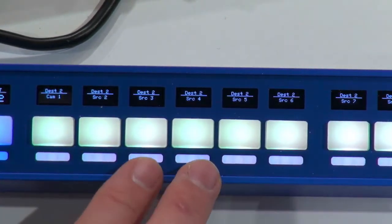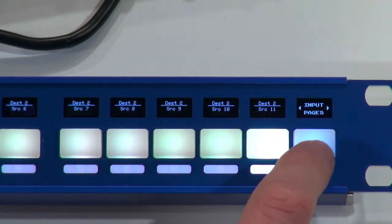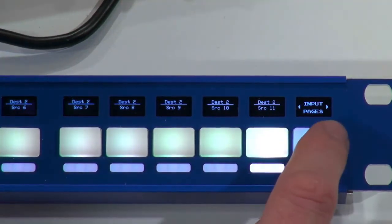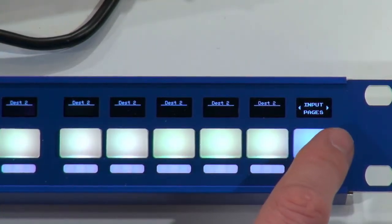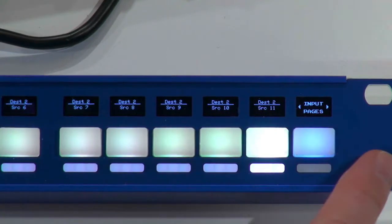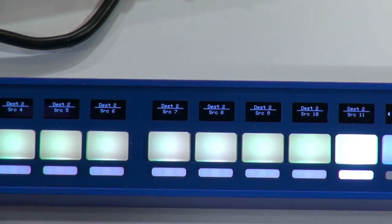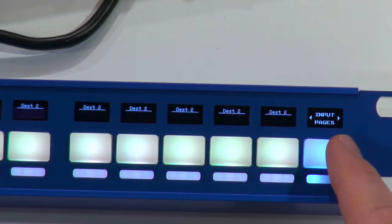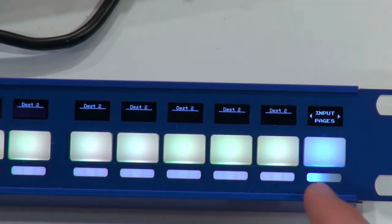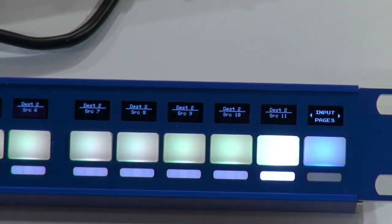And this is all taken from the Kumo router. At the end here, I have a paging button, which has graphics uploaded that reveals that when you press the edges of this button, we are actually changing what the input selector buttons just next to are doing. We also have an LED bar here, which is following like a tally lamp for the buttons above. For the shift key, it's actually like an indicator — you can see it goes from totally blank, then to 1, 2, and then back to blank, because we have three pages to go through.